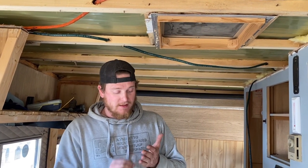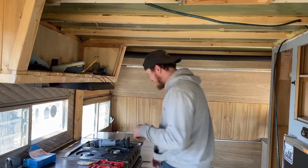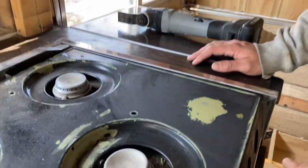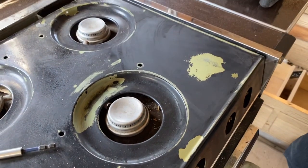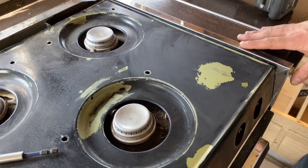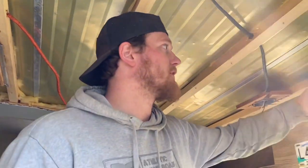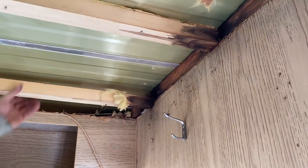So here's the fun in buying old campers. You find things that you have to do and make more work for yourself. Check this out. We also found out this stove was painted once upon a time. It's kind of a cool green, so maybe we'll try and incorporate that somewhere in here. Oh, look at this. We also found a couple rafters that were rotten. Yeah, that's not ideal.